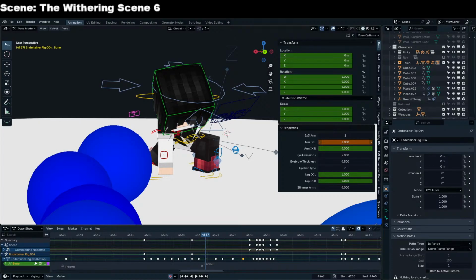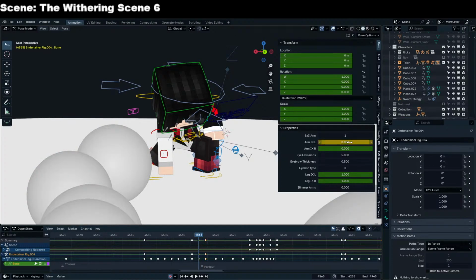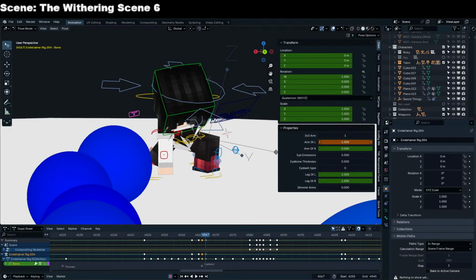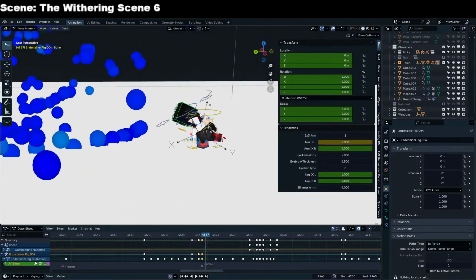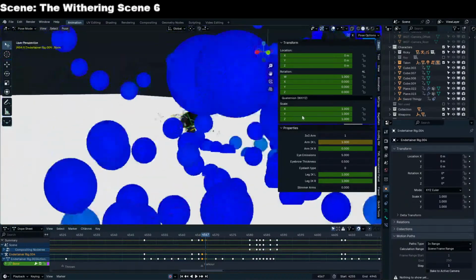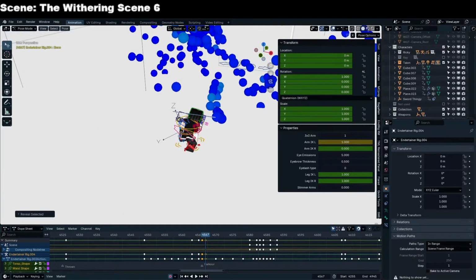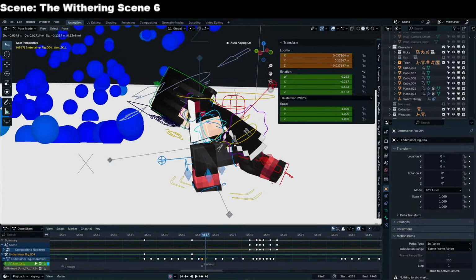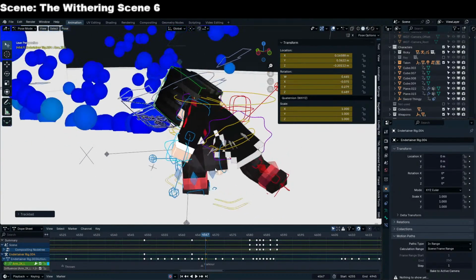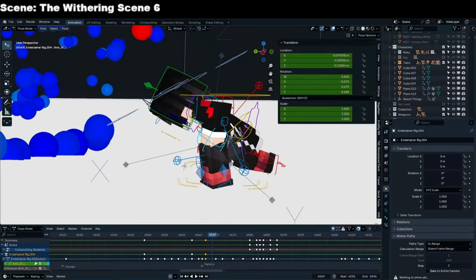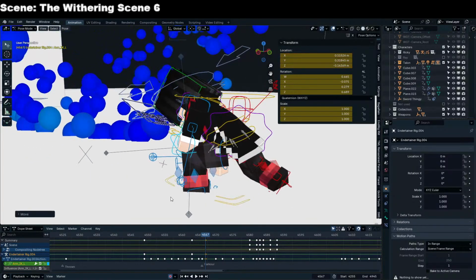Which one? See this one? I think it's this one. Right. Set it to 1. Where did it go? I don't know where it went. That's where you went. Rotate. Put it here. Shoot it.